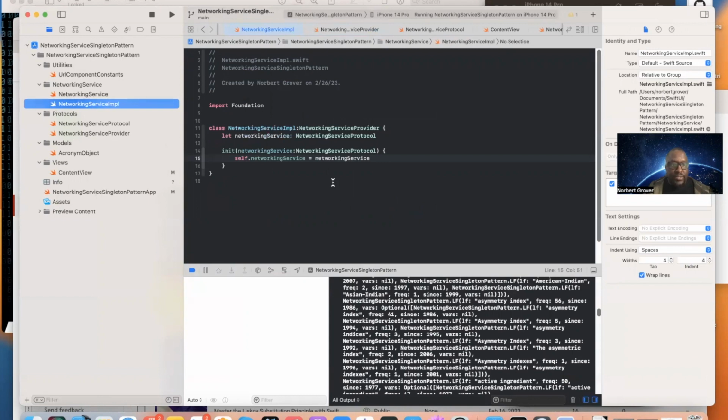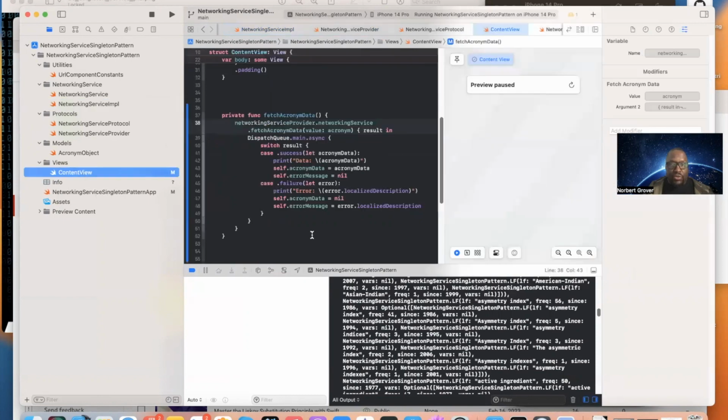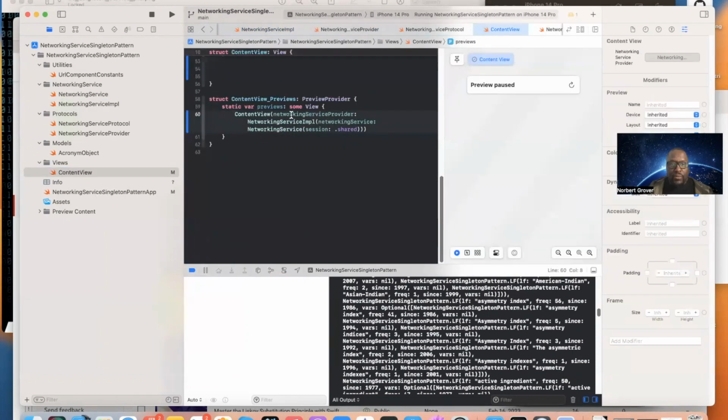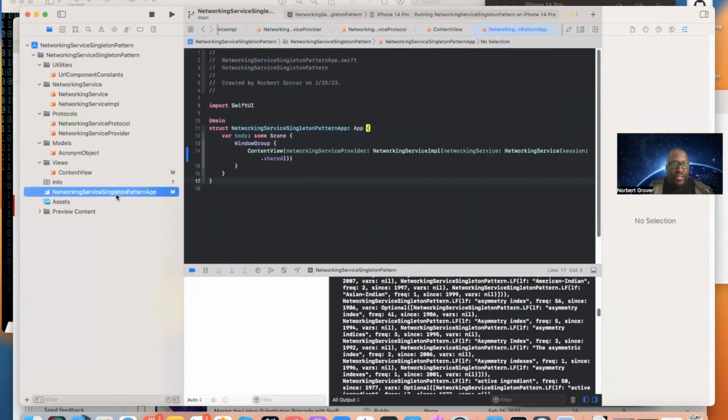Okay. And then we did it through here in our content view, where we had to get access to our networking service right here. Again, we had to get access to our networking service through our networking service provider. This is where we implemented our networking service provider to access our networking service.